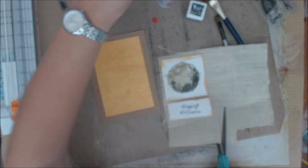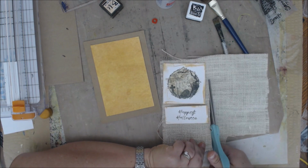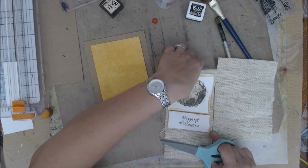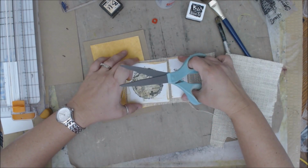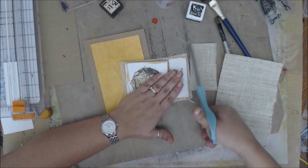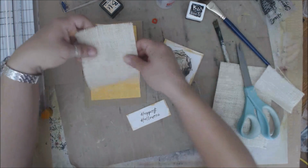So all I'm doing now, I'm going to put this back on so it doesn't completely dry out, is I'm going to cut down my burlap, and I'm going to end up trimming it up here in a minute. Just adding another fun layer. When you add layers, it really adds depth with such ease. I mean, it's so simple to add another layer of paper, another layer of something, and it just makes everything kind of pop.